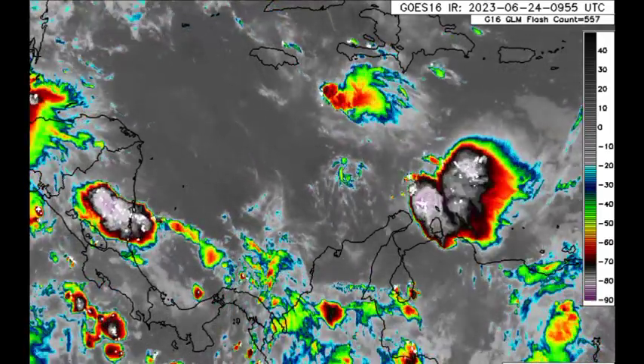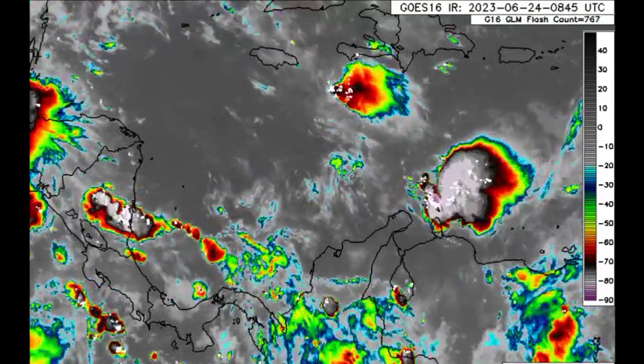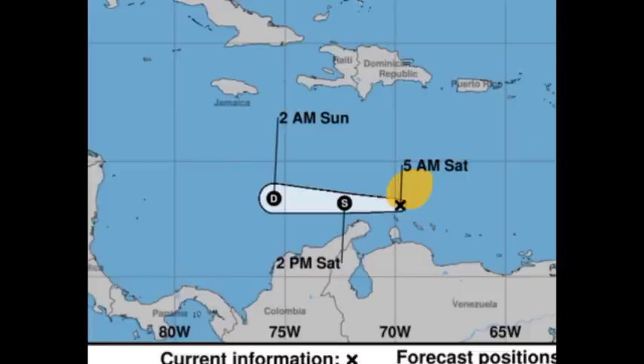As for Jamaica, there could be some rainfall in the area, but a whole lot of rain is not anticipated. The heat has been pretty hostile and unforgiving. Going on to the cone forecast, Brett is weakening with maximum sustained winds of 45 miles per hour and is accelerating westward at 18 miles per hour. By tomorrow morning it should be downgraded to a tropical depression, and eventually it will lose its tropical cyclone characteristics and become an open trough — just some activity moving toward the west. Brett is approaching the end of its lifetime.